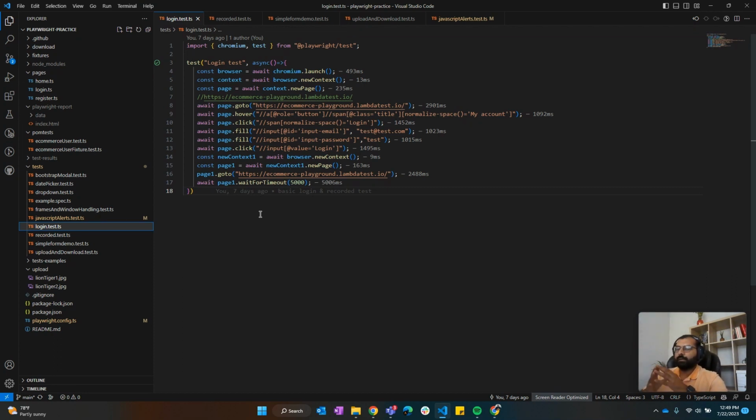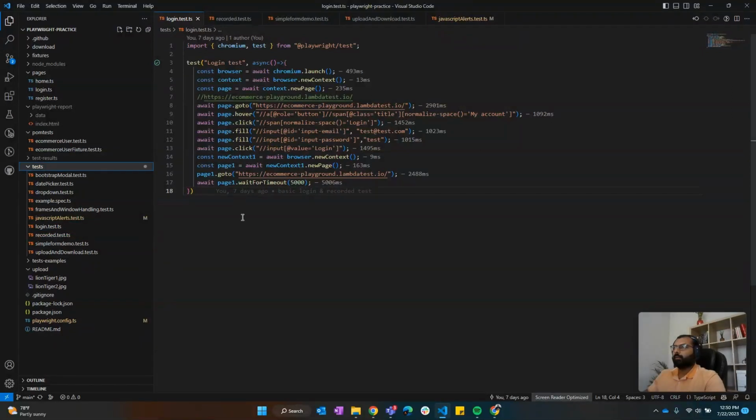Also, this series is going to be a two-part. In the first part, I'm going to go over all the essential features, so it will help you to get acquainted with Playwright. And in the second part, I'm going to optimize the code into the page object model because it's an industry standard and helps to maintain your code. Okay, so without further ado, let's get into the video.